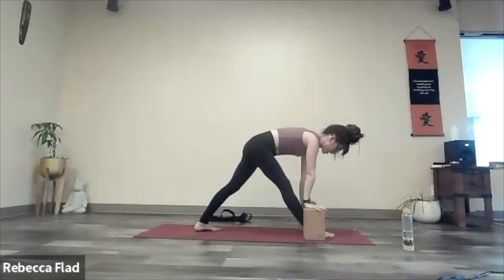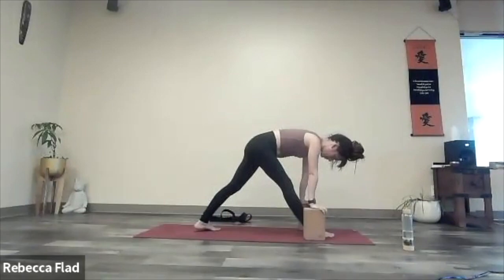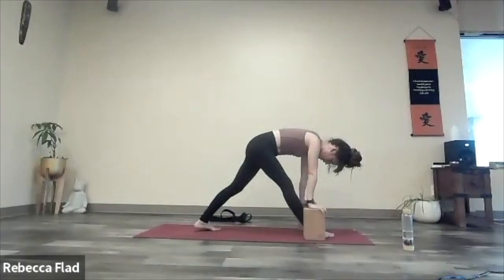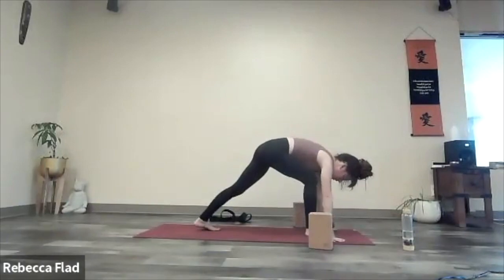Drawing the right hip back in space, trying to make it even with the left. Going into a pyramid pose. Breathe in, breathe out. Continue to draw the right hip back in space. Then move the blocks. Bring your hands down to the mat.